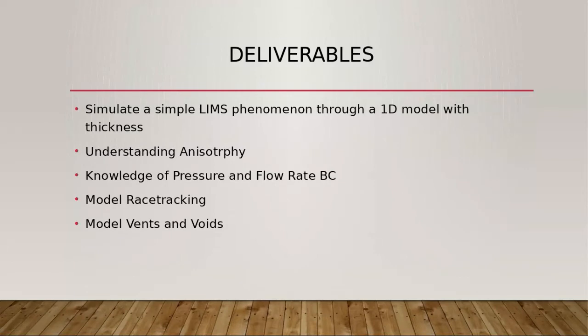What would be the difference when we give a pressure-based boundary condition? What would be the difference when you give flow rate-based boundary conditions? We are also going to introduce race tracking, where we know that the resin always tends to follow the easiest, the least resistant path. We are going to model race tracking by that means as well.